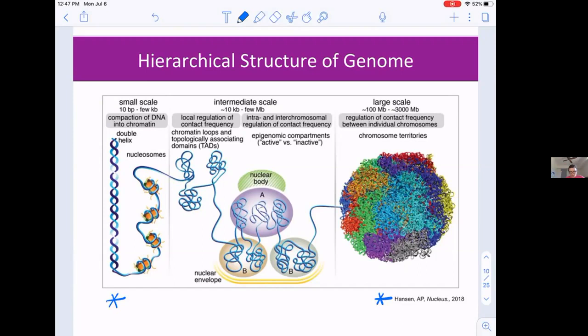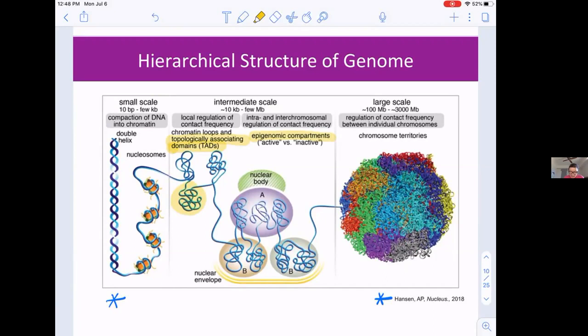I will not go into detail what these mean, but there are beautiful ways how presently a number of groups are connecting these different structural features with function. And so here we are learning the connection between the structure and function of the genome. For example, you might have heard a big word recently, topologically associated domains. Those are these locally associated areas. Or then here we have epigenomic compartments on a larger scale that group predominantly active or inactive genes and so on. I just want to tell you that there is a number of layers in between that we are all trying to understand.